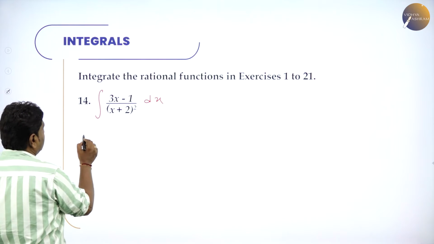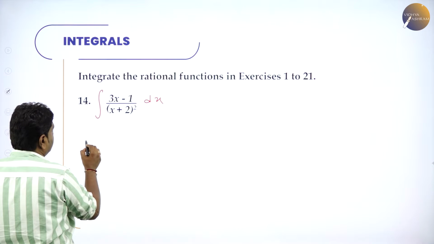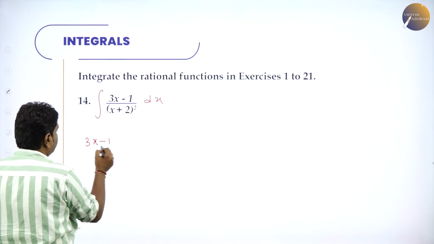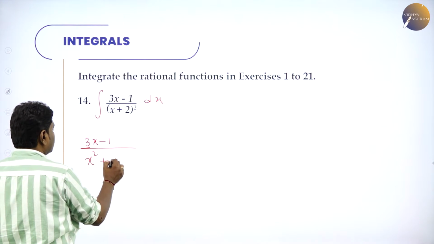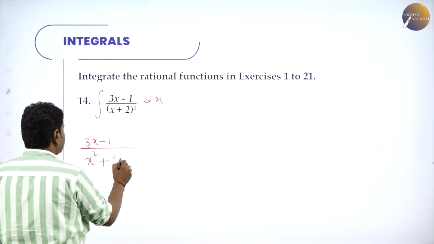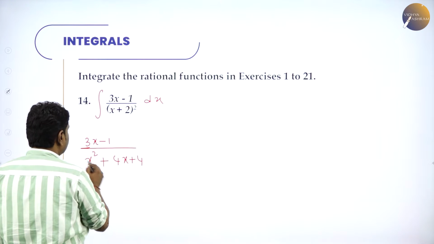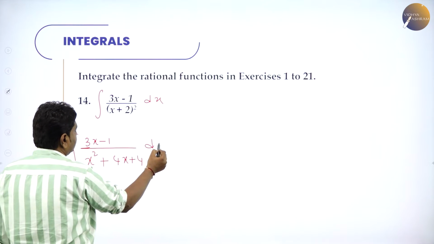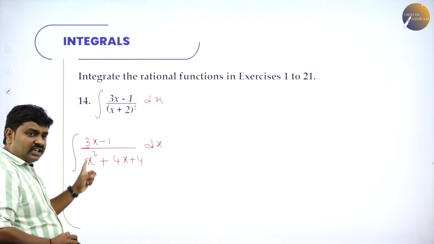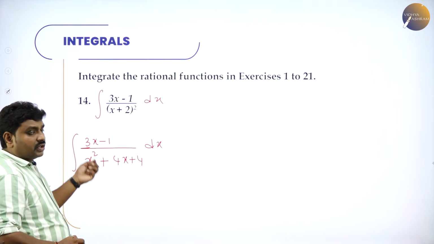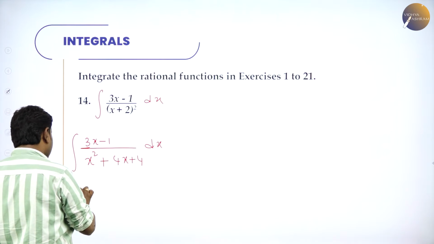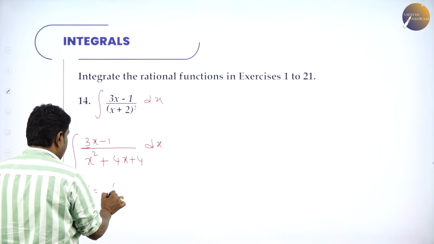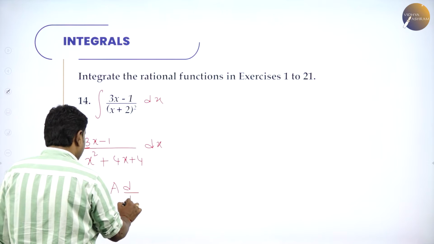What you should do, numerator is equal to a into derivative of denominator plus b, that method. So now I'll take denominator 3x minus 1 divided by, so a plus b the whole square is what, a square plus b square plus 2ab. So it will become x square plus 4x plus 4. Now we need to integrate this. In order to integrate this, so this is linear by quadratic equation. If I substitute denominator, I cannot get numerator. What you should do? Take numerator is equal to a into derivative of denominator plus b.